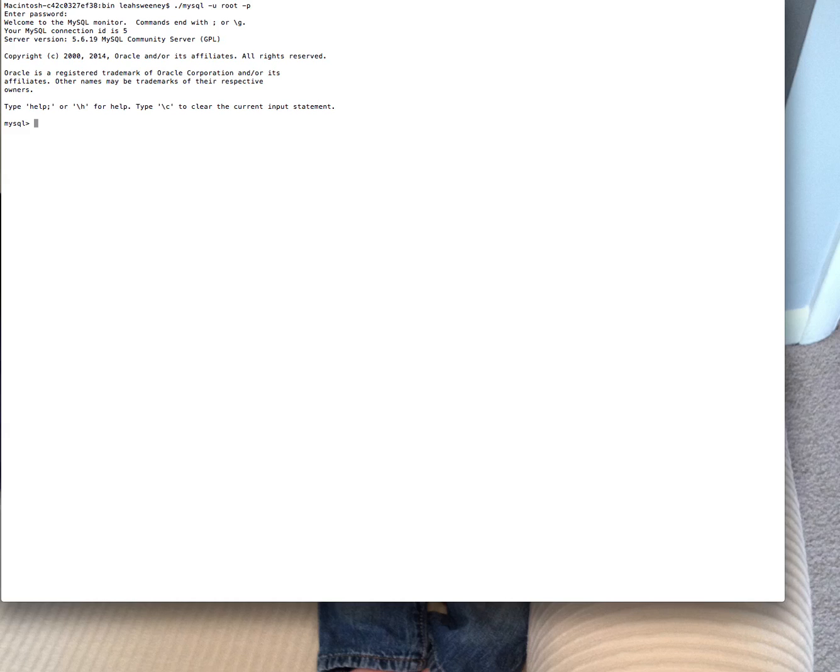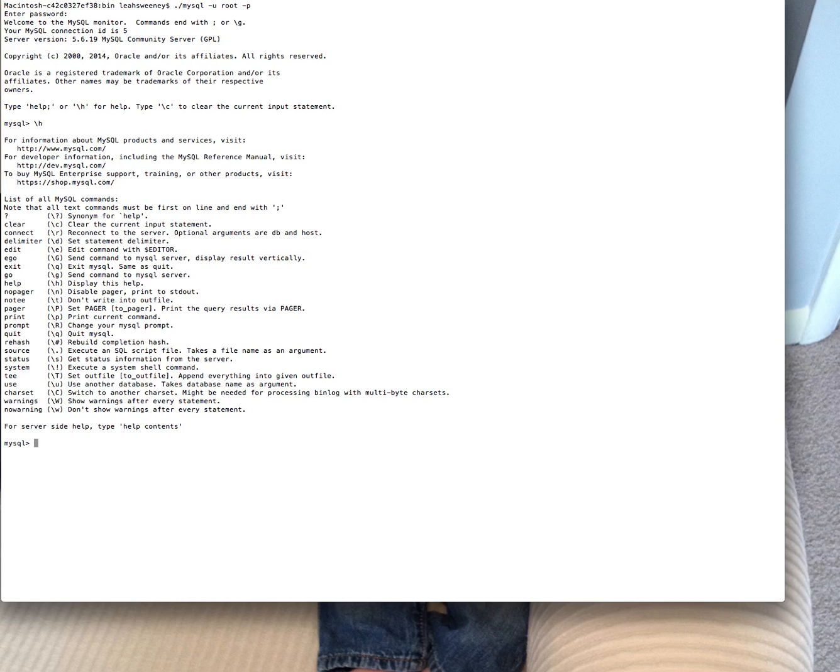And so let's just go through a few things here. I'm going to show you this little hotkey or shortcut, \h, and that's going to show us our shortcut menu. So if you type \h, you can see all these shortcuts. And some of the ones you might use are like print. So when we go typing in a giant SQL statement and we just kind of want to read over it, we can do \p and read over it before we decide to execute it. This \q is going to let us quit MySQL. Let's see, what else do we have?